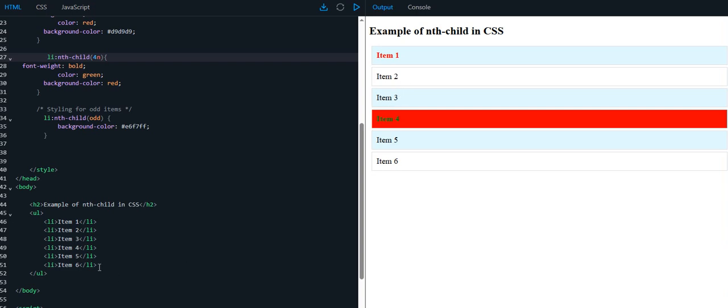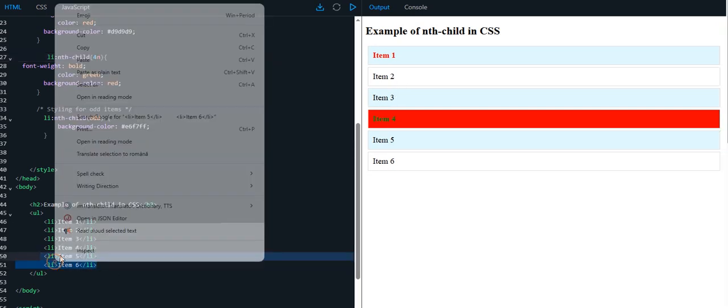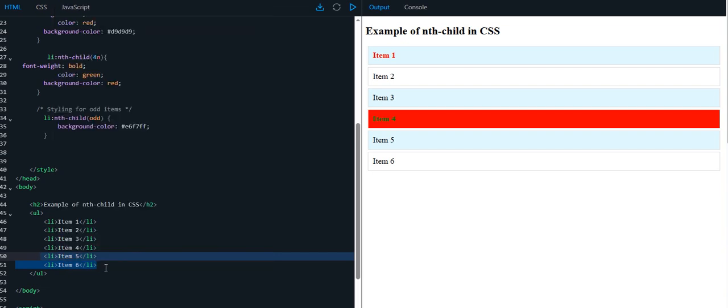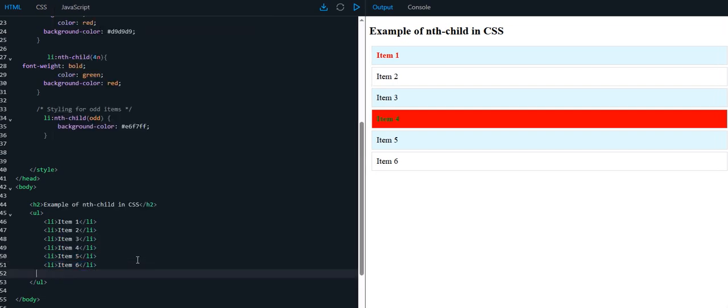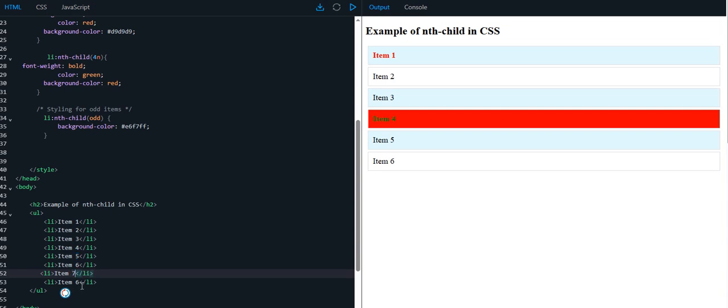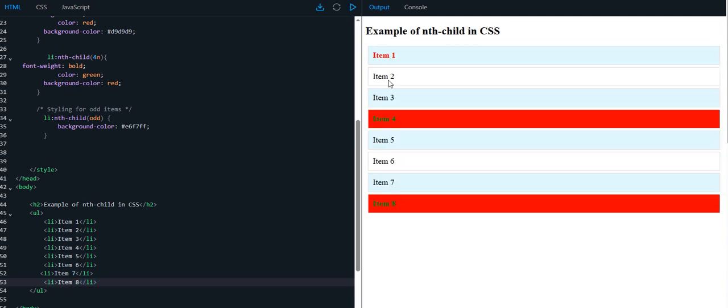And after that probably 8 will be, let's put again two other elements, 7 and 8, and 8 will also be red because I put from 4 to 4, and that is all for today.